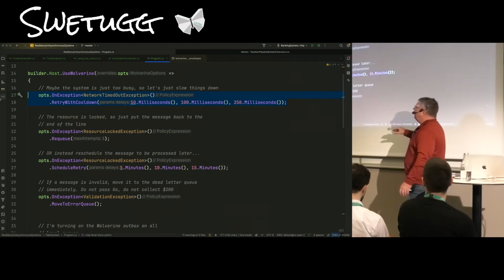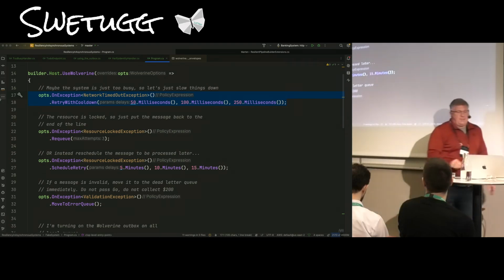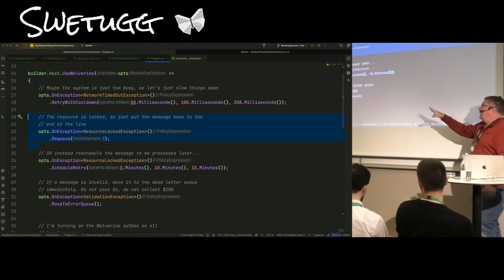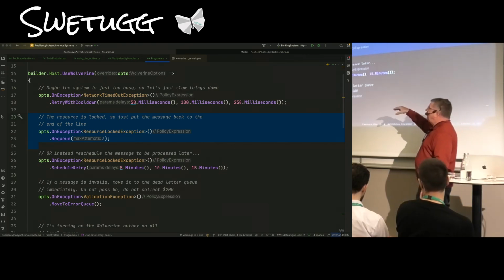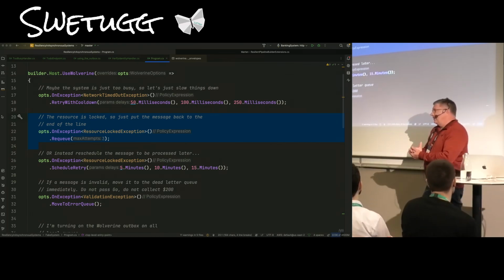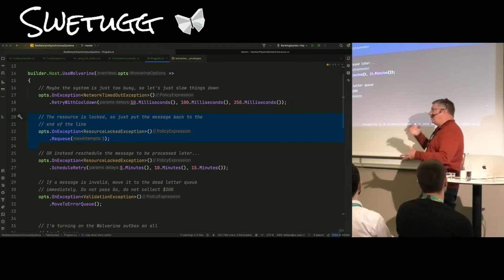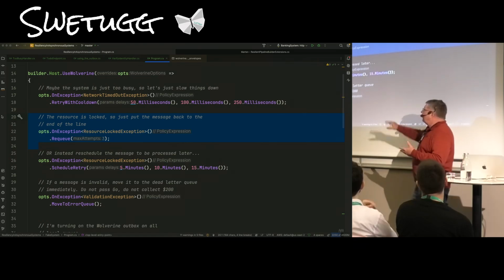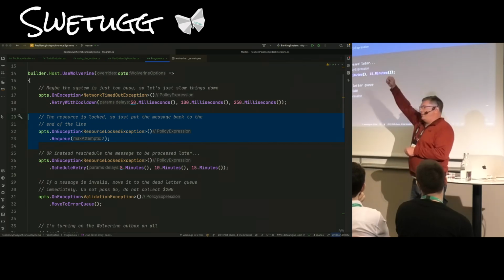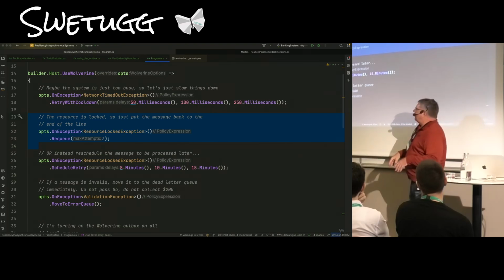Other cases, line 22 here. Maybe you are trying to do some kind of pessimistic locking. Hit this with a banking application a few years ago, where you could detect that, hey, somebody has a pessimistic lock on this bank account. So there's probably nothing wrong with what we're trying to do. It's just we're not allowed to proceed right now. What I might do instead is let other work go through. So I'm going to take this current message and stick it right at the back of the queue and let it flow through with the hope that the lock is cleared out by then.